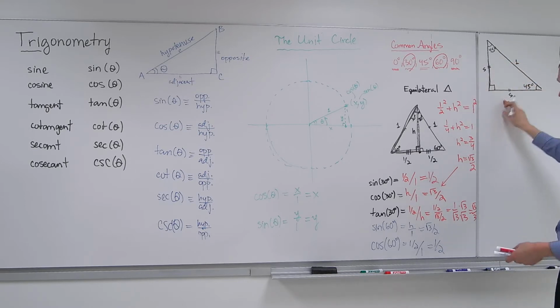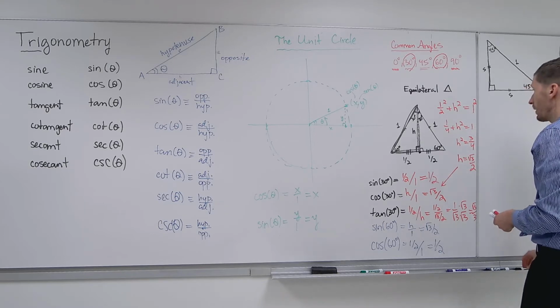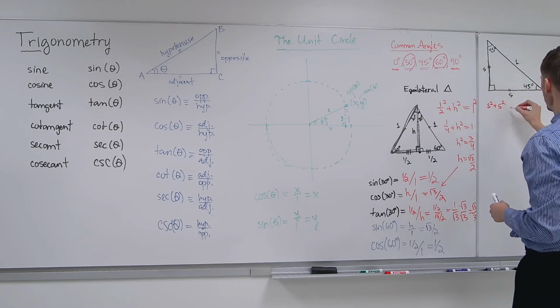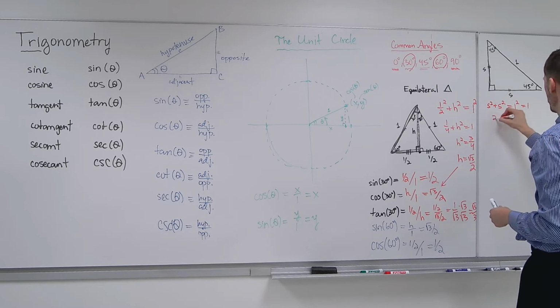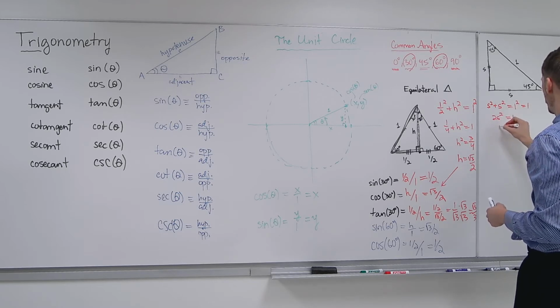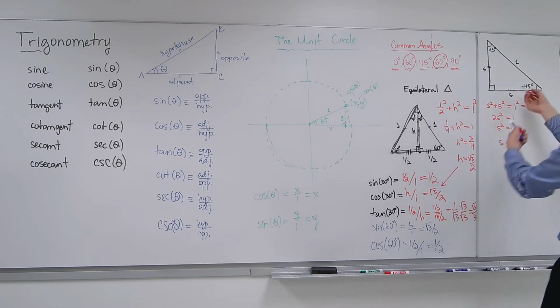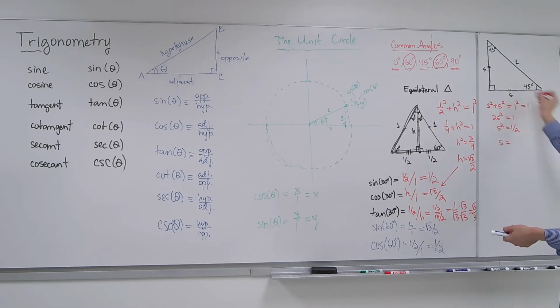What is my s? Well, let's do the Pythagorean theorem. We will get s squared plus another s squared is equal to 1 squared, or 1. And so we have 2s squared is equal to 1, and then s squared is equal to 1/2. Then s is equal to, take the square root of everything, plus or minus, but we'll do the plus, right? We care about the side length being positive. So the square root of 1/2, which is equal to root 1 over root 2, so s is equal to 1 over square root of 2 times root 2 to rationalize and simplify, and we get root 2 over, that's a root 2 is just a square root of 4 over 2, right? And so that's my side.